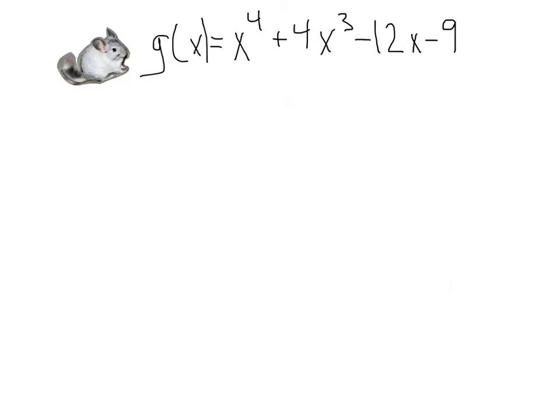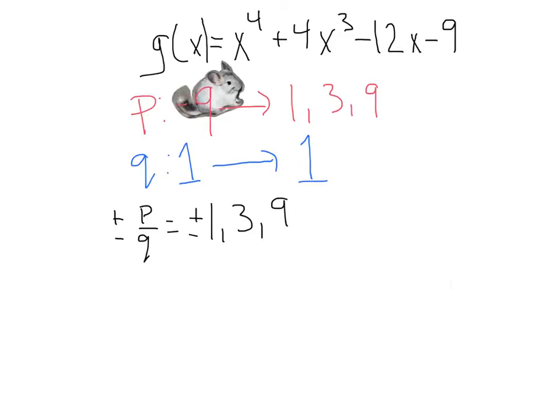Okay, now that we know how to find our list of possible rational zeros, let's look at how we actually find the zeros. So I'm going to go ahead and make our list of possible zeros ahead of time. Our p in this polynomial is -9. Our factors are 1, 3, and 9. Our q is 1. The coefficient of x to the 4th is just 1. So our possible rational zeros are 1 over 1, 3 over 1, and 9 over 1. And remember, you always have to do the plus or minus.